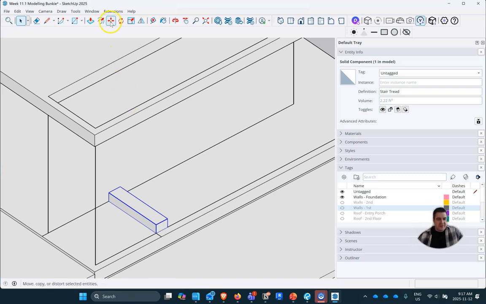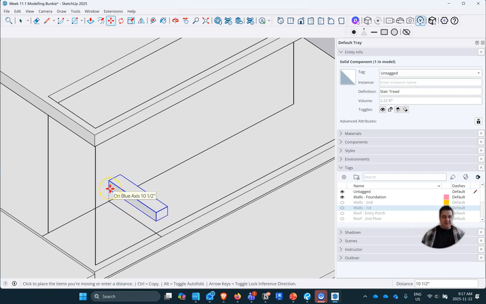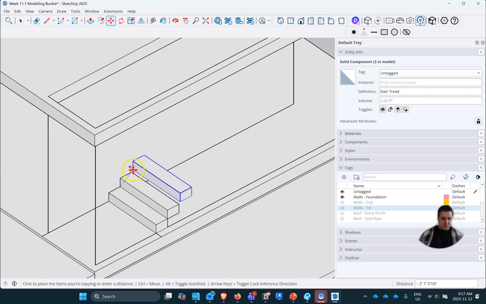Now that we have this as a component, we can copy this up. So let's go to Move, and let's grab our point here. As you can see at the bottom here, it says Alt and Control. So let's hit Control, and Control gives us copy.